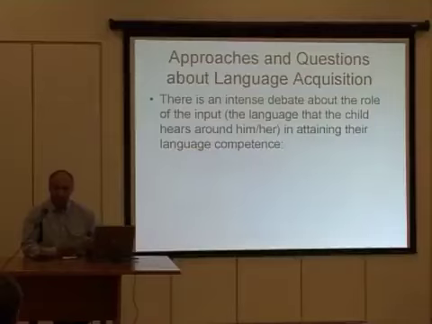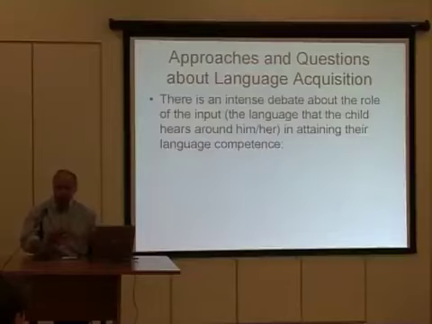But it seems that there are also commonalities between languages. So the debate in psycholinguistics, psychology of language studies, is what role is the environment playing, and what role is whatever is inborn playing. That's really the crux of the debate in linguistics, the debate about nurture and nature, basically.